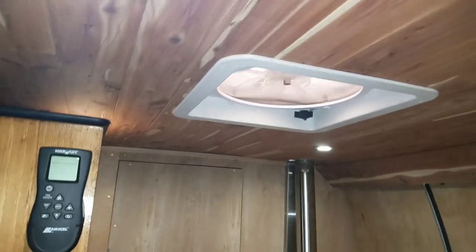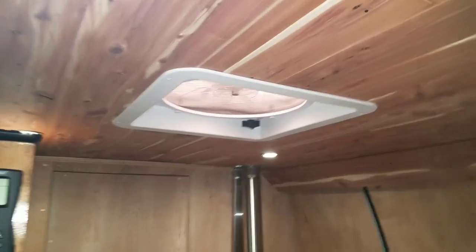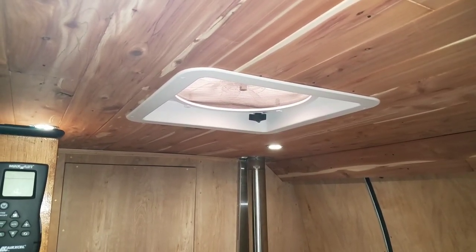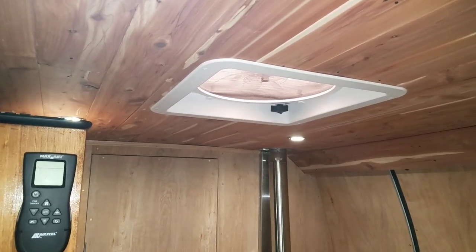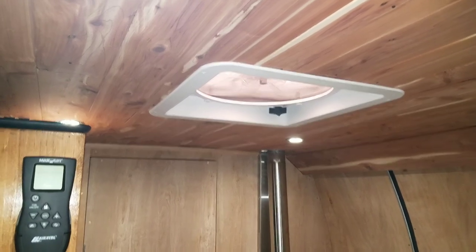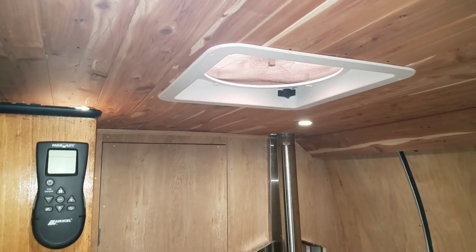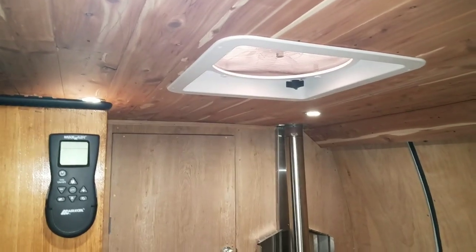This fan, when turned on, uses 0.2 amps at its lowest setting. In its mid setting it uses about one to 1.5 amps, and on its highest setting it uses about 2.8 amps. I don't ever want to turn it all the way up — I don't see a point to that — so I keep it about halfway to low. It just works, and that uses a lot less power.